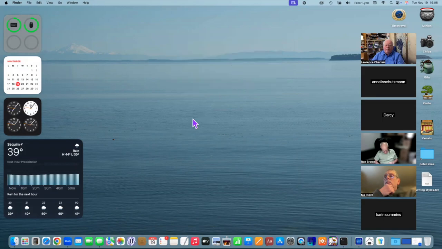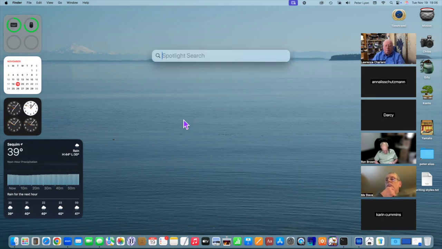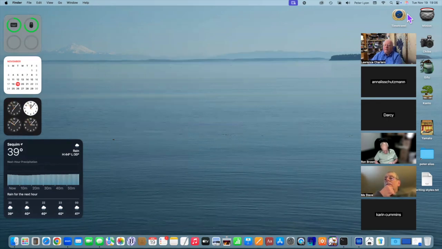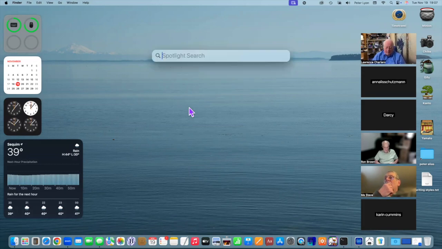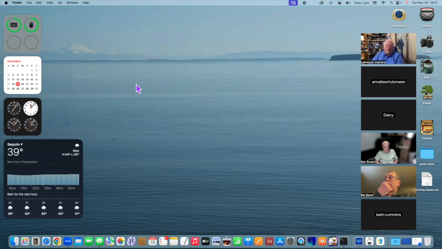now I don't want to enable Siri. Right? If you press the command key and the space bar, it brings up the search box. And a lot of people don't know that. I've seen a lot of people go around looking for a way to do a search. And the easiest way is just press the command key and the space bar, and it brings up the search box.